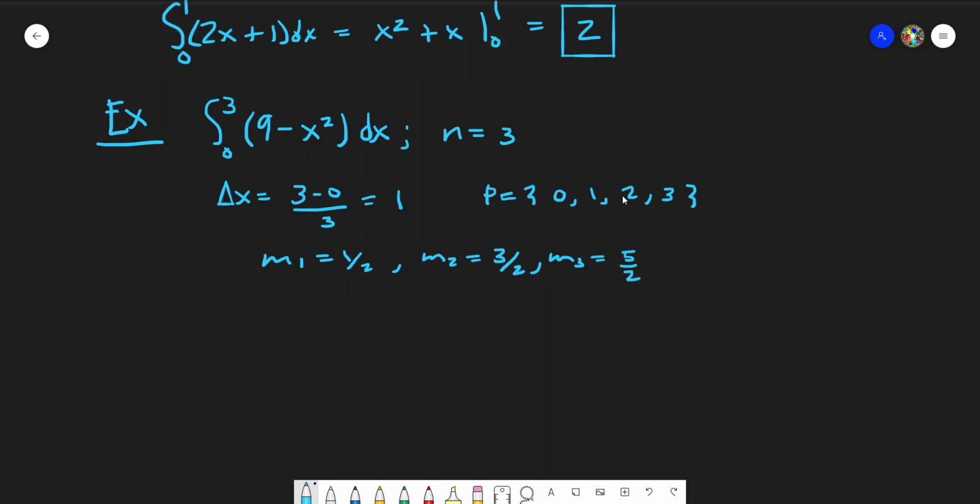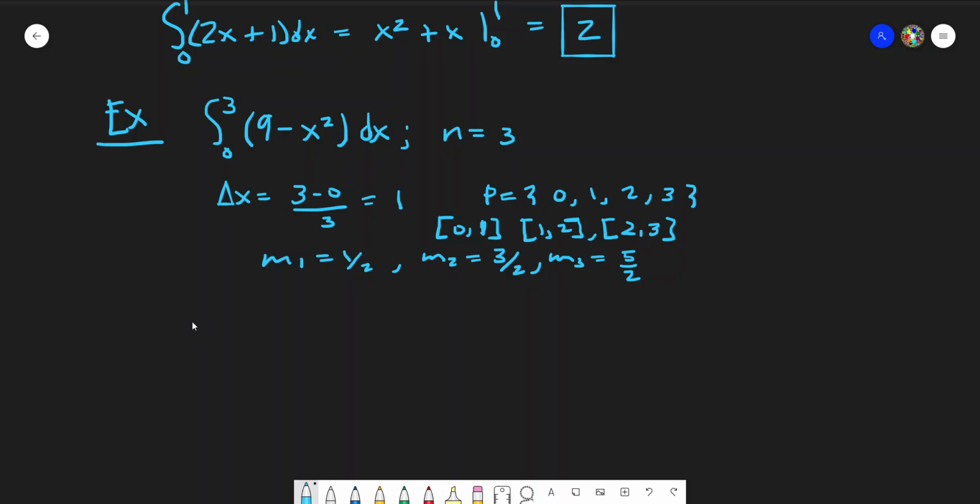And then accordingly, that's actually it. Why? Because remember that you're only creating 3 subintervals. So you have 0 to 1, 1 to 2, and then the last one being from 2 to 3. So we have 3 subintervals, 3 points, and so on. Now, the rest is that we just need to substitute this into our equation.